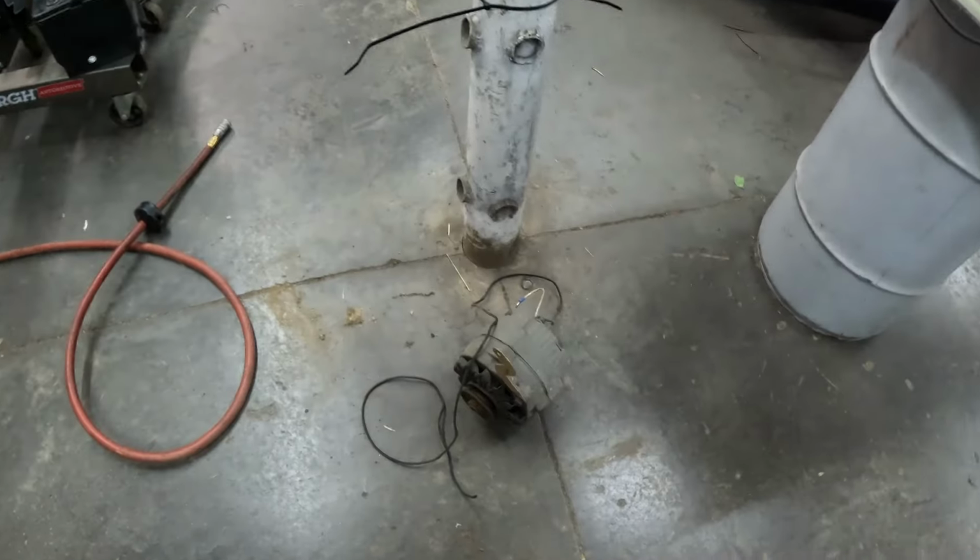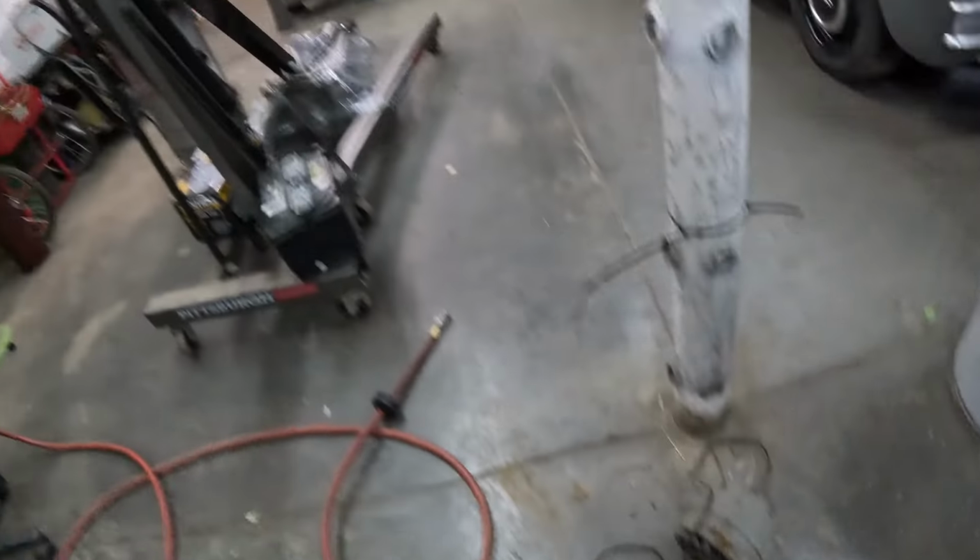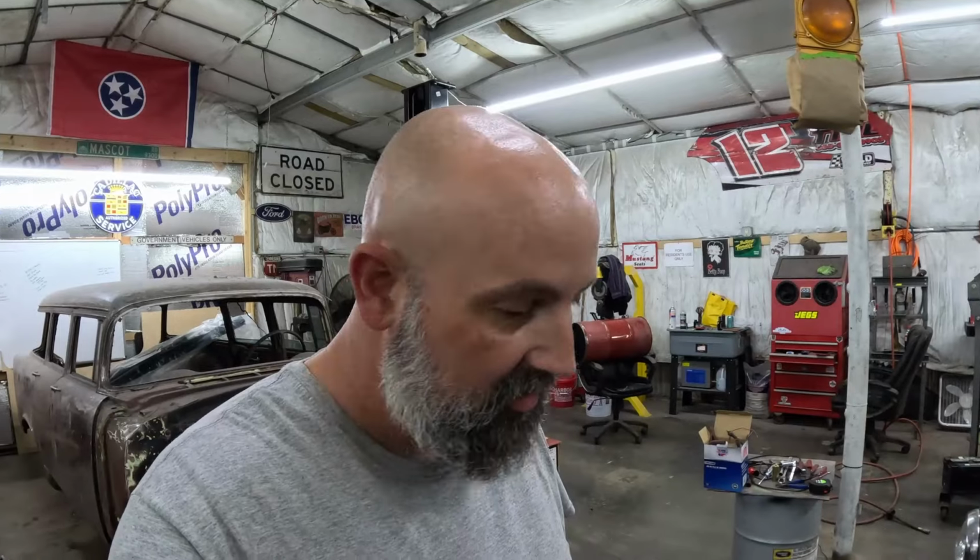There's the old alternator right there on the floor. It's shot. Aside from that, when I first started this engine up, the alternator immediately started smoking wires. I didn't look too much into it, so I don't know if it was hooked up wrong or the alternator was dead or shorted, something there. But I figured no need to worry about it then because I knew I was going to go through it. Now we've got it in here, now we've got to worry about it. So I'm going to take the alternator up to our local alternator shop, let him check it out, fix whatever's wrong with it, and make it a one-wire alternator. Can't say enough good things about him. He'll make that one a one-wire.